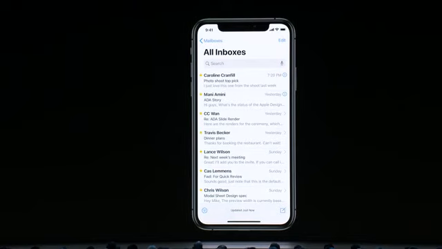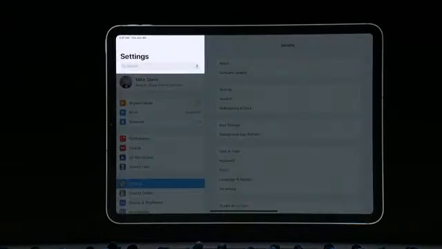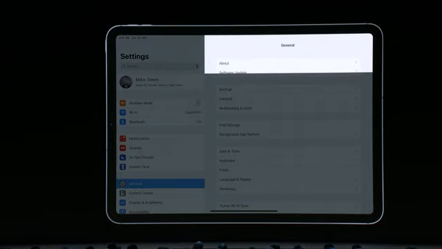Navigation bars have also been updated. By default, they're now drawn for large titles without the background and shadow. This allows the title to connect seamlessly with the content that it's labeling. When content scrolls underneath the navigation bar, the background and shadow will fade back in. Now, large title navigation bars work especially well with this visual treatment, but it can be used for default navigation bars as well. So in the Settings app, for example, the Master View's navigation bar uses a large title, and it has no background or shadow. The standard navigation bar is stylized to match.